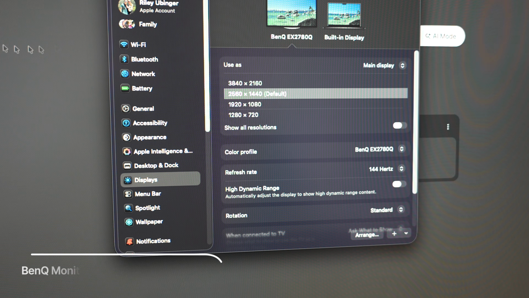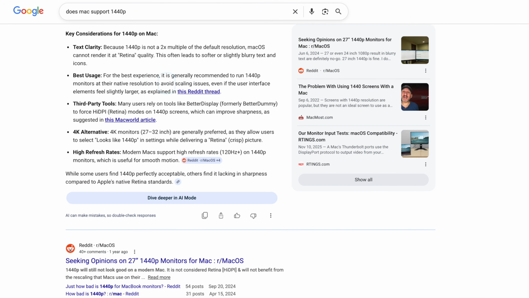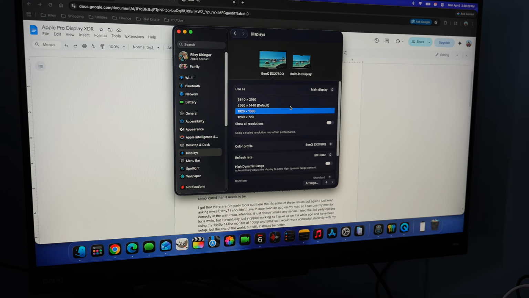Just let me explain. So earlier I mentioned this monitor was 1440p. Okay, that's the resolution. So you would imagine that I would select 1440p in the resolution settings on my Mac, right? Nope, Macs don't natively support 1440p. It's in the list of resolutions, but it looks awful when you actually select it. Everything is just so small and it's unusable.